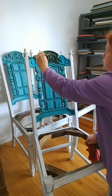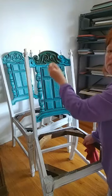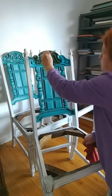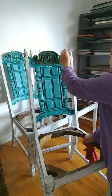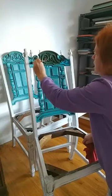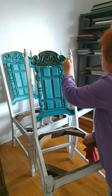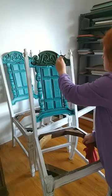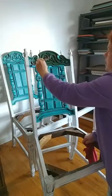Now when you glaze, you have to put something in between the paint and your glaze. So you need to put on an acrylic sealer. Because if you don't, the glaze is going to turn your paint this color, brown. So once you're done your painting, put on an acrylic sealer, a water-based sealer. Oftentimes I will use the General Finishes High Performance Top Coat in satin. I find the satin is a good one for putting in between the paint and the glaze, because you want to be able to move your glaze around. Because if you don't put on a sealer, it's going to stain your paint dark brown.